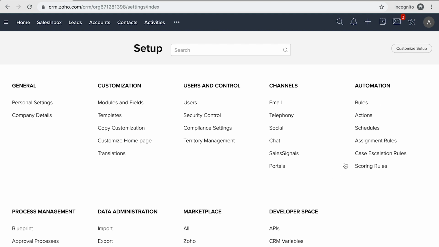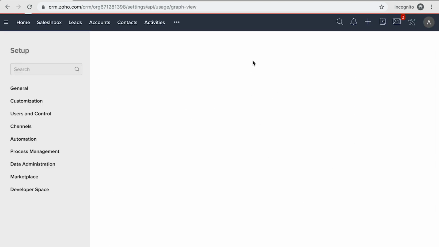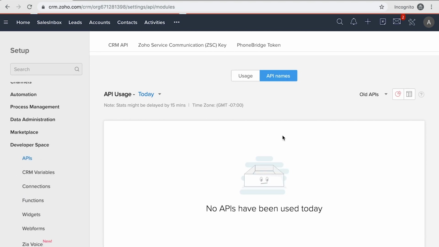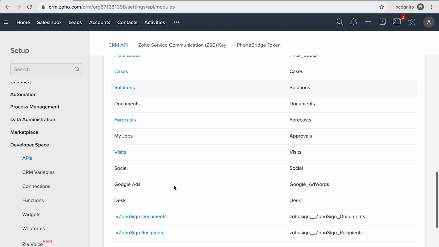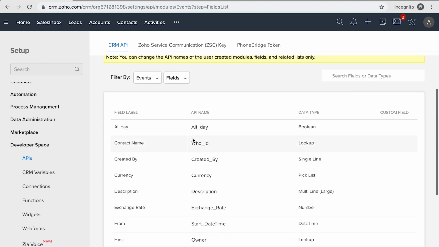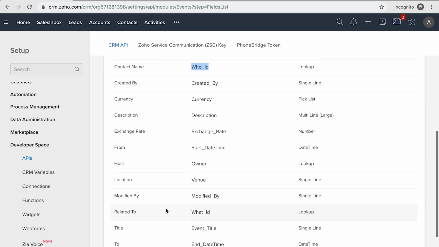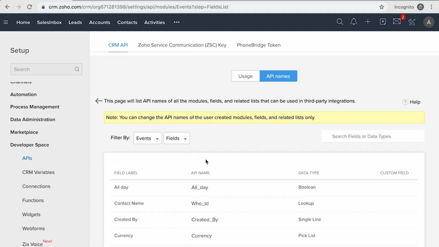As far as the API names are concerned, if you go to developer space and APIs, and go to the API names, you'll see a who ID and a what ID. You can just go here and make sure those have been mapped correctly. The contact name goes by the who ID API name, and the related to field goes by the what ID, right? So you just want to make sure the API names are correct.